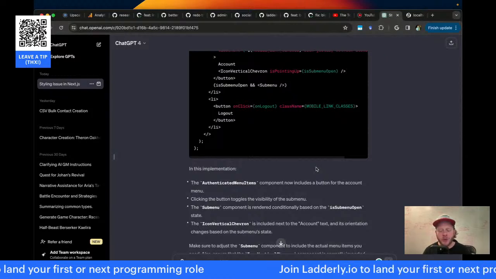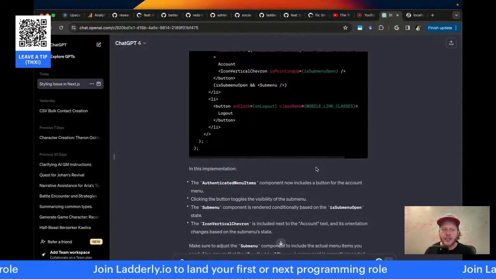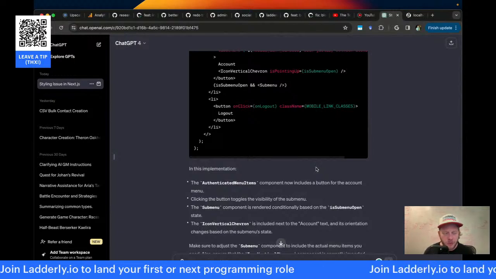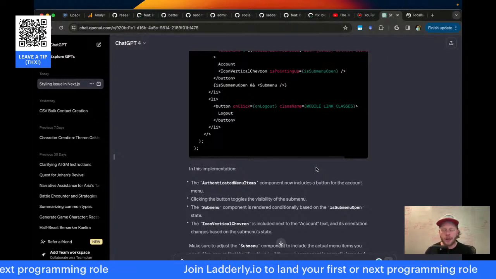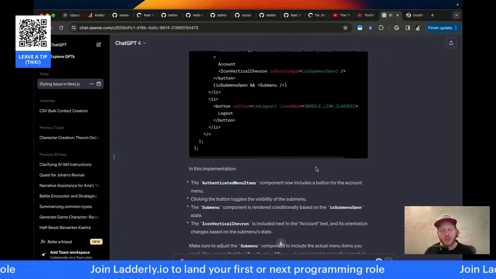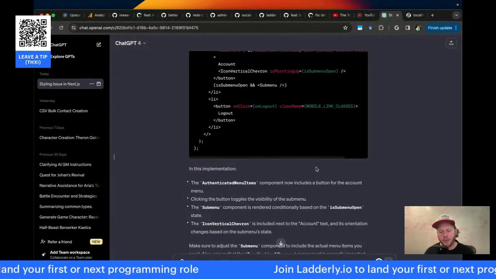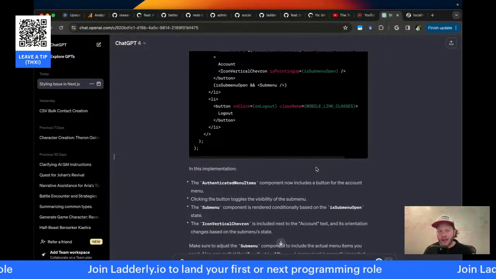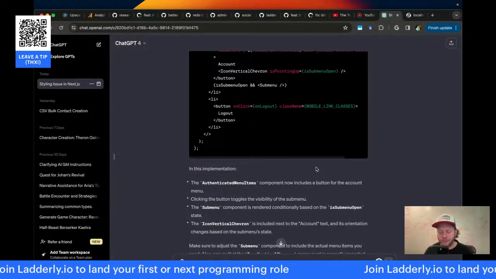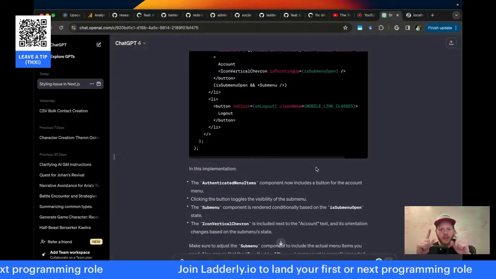5-4 says, is TypeScript the same as JavaScript? The answer is no. They are technically different, but the relation is a superset relation. So all valid JavaScript is valid TypeScript, but not all valid TypeScript is valid JavaScript. That's like a square and a rectangle. Believe it or not, every square is a rectangle, because the definition of a rectangle is that the opposite sides of the polygon are equal in length.